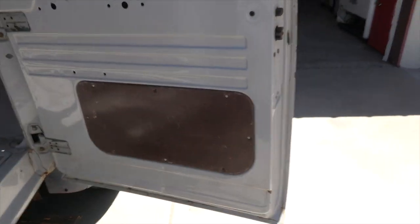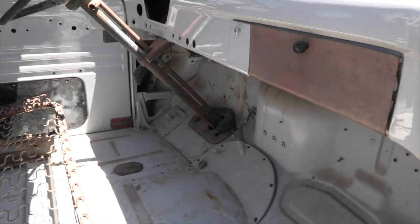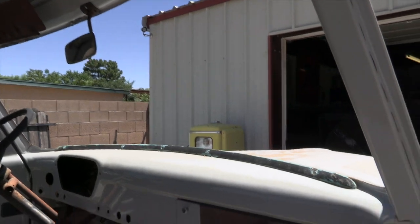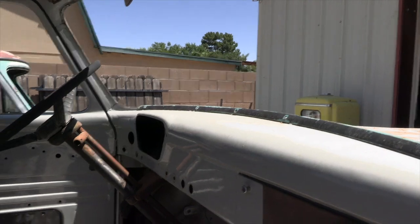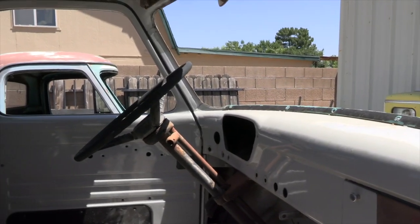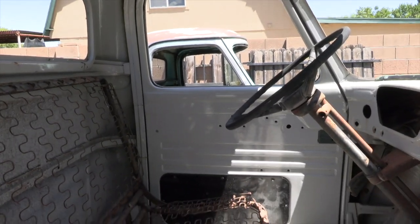The doors are super nice — really cherry doors, which is hard to find on one of these. Inside it has the inner door covers. There's a gorgeous seat frame and springs with the actuating rod and adjusters. All of the interior pieces are there: glove box, ashtray, defroster deflector, rear view mirror, sun visor. It's got a three-speed manual column — the truck was a three-speed originally. This truck was originally Mountain Green and came out of the Bay Area plant in California. I think it's been in Arizona its whole life.